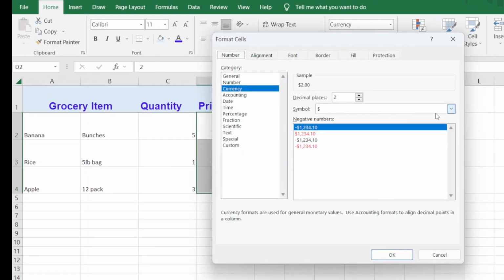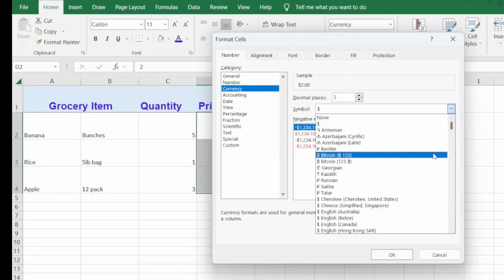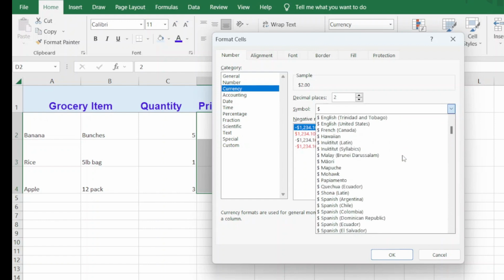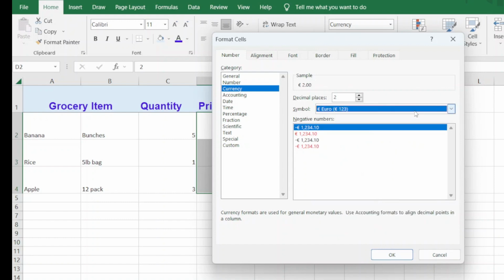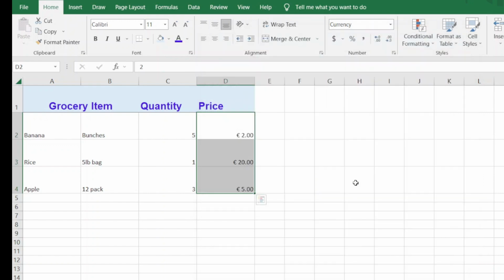That will open up this pop-up box, hit the Symbols button, and search for the desired currency symbol that you would like. Let's go with euros. Once you've selected that, you also have the option to change the decimal places as well as the negative number formatting. Some people like it when the negative numbers are red or show a negative sign in front of it. Let's stick with the default. Once you're done, you can press OK, and that will be applied.